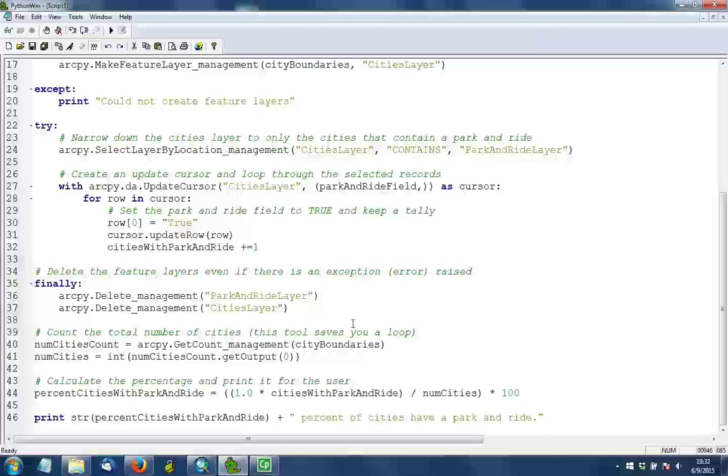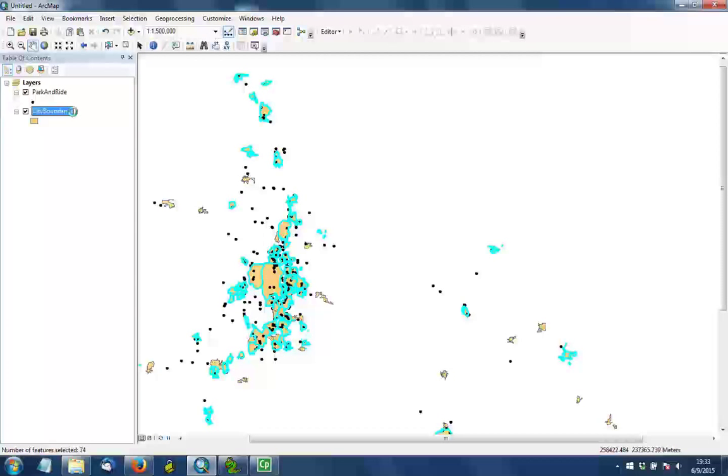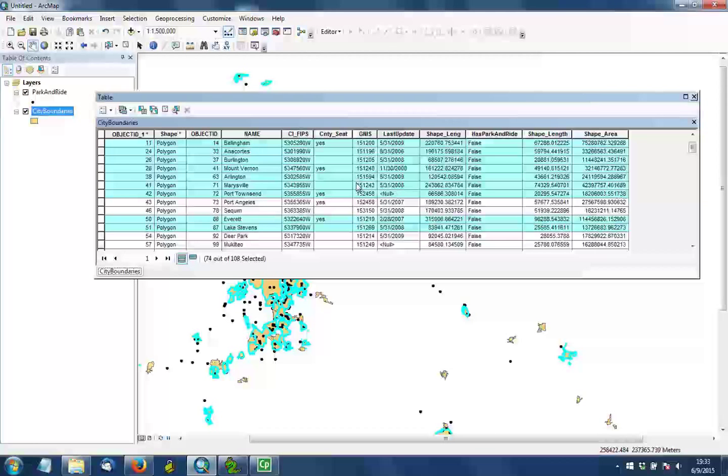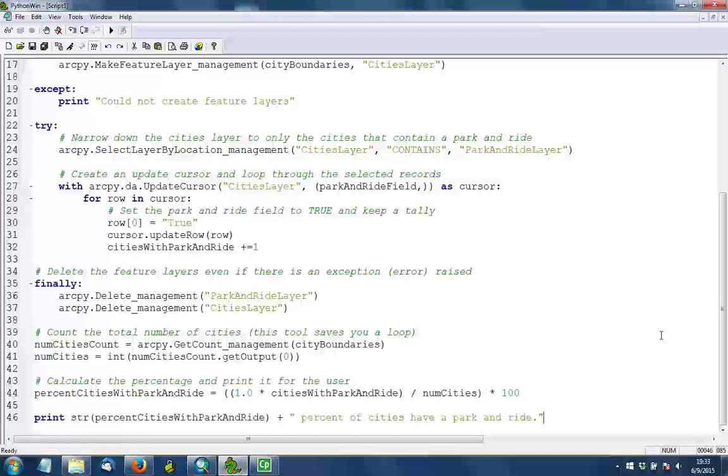And once you've got that selection, then you can then do things with it. So for example, in ArcMap, if I wanted to work with these cities, I could open the attribute table, and I see that some are selected, and then I could just work on those selected rows to do something. And so we're going to do that in Python by opening an update cursor. And the cursor is just going to work on that narrowed down layer of cities. So it's important to know that in line 24, you started with a cities layer that had all of the cities. And after you run line 24, that layer is only going to contain a selected subset of those cities.